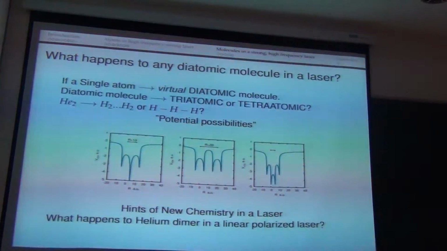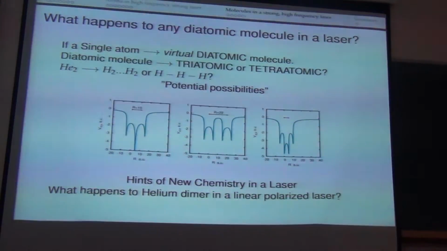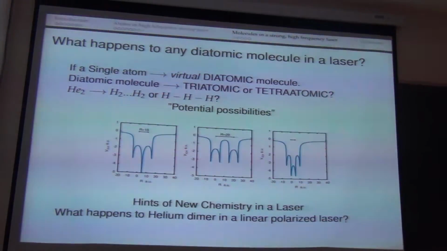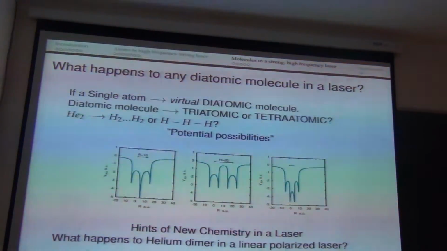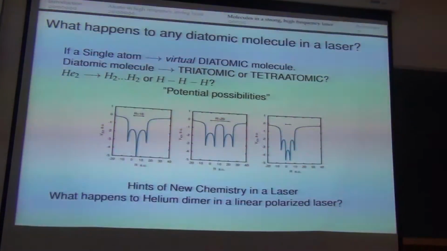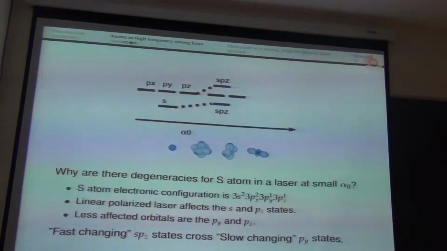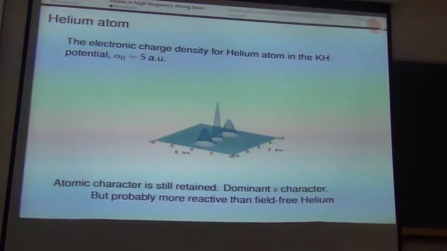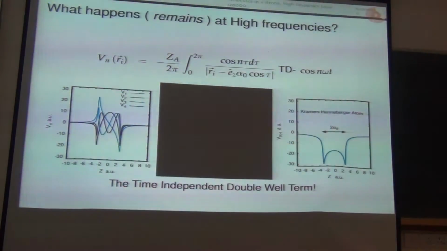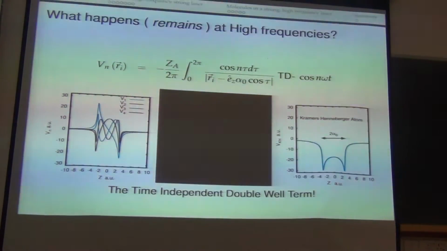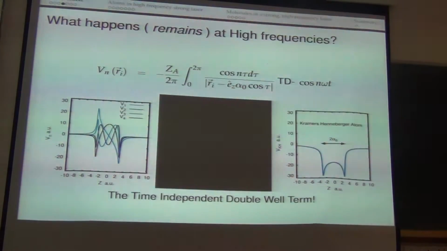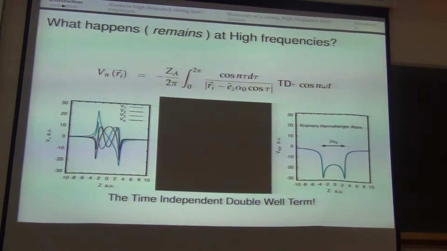So you actually have three kinds of possibilities. Now you don't have a single Coulombic potential, right? Instead of that, you have that smeared kind of double well thing, which I showed you. Sorry, yeah, this is what you have. So you have the same feature at two positions, separated by a particular distance.